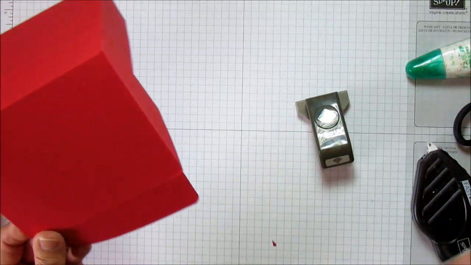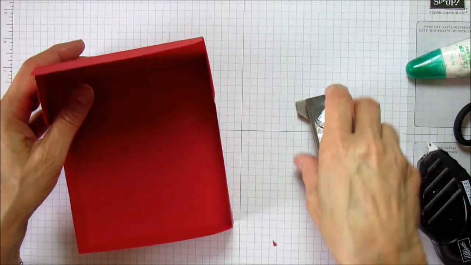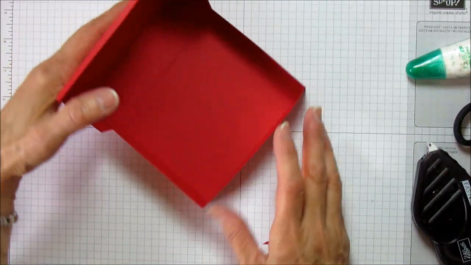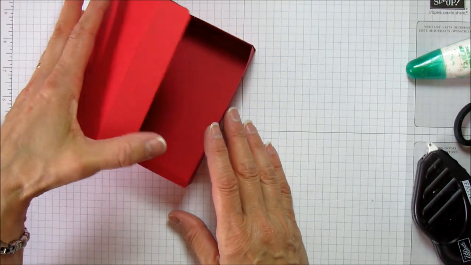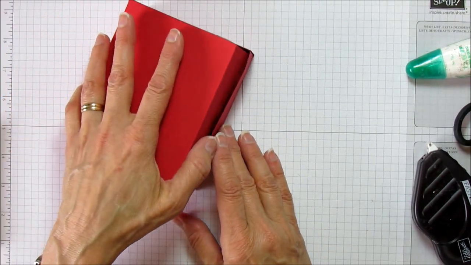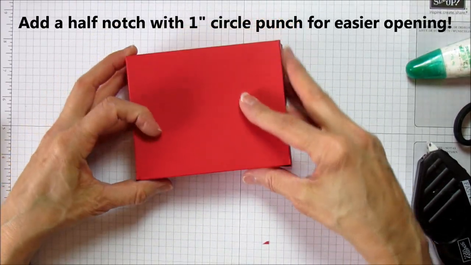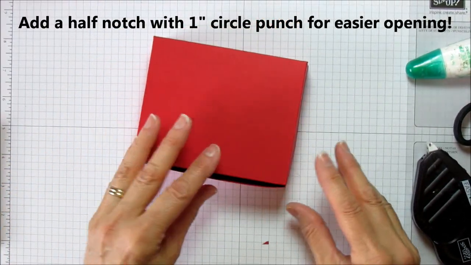I'm going to grab the corner rounder and round the corners of this little top. I found my little corner rounder, I'm so happy! This box folds down like that and then this little flap will fold on the inside to keep it closed.